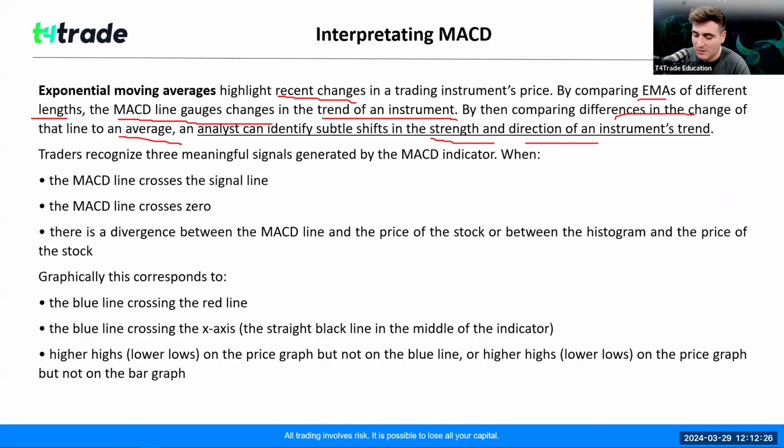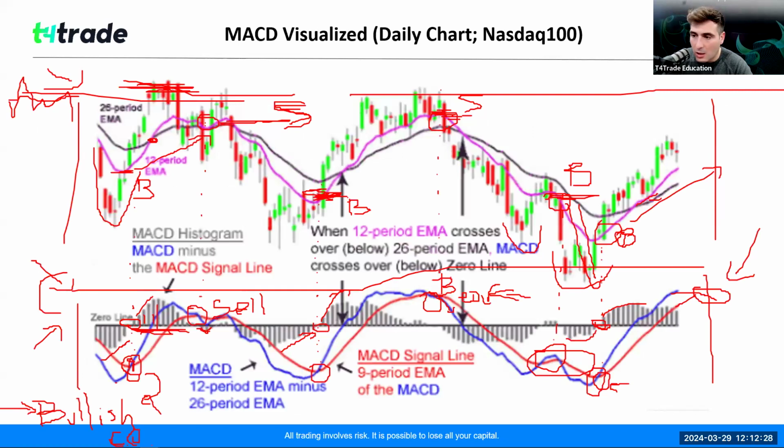Something else I failed to mention is that the bigger the histogram bars, the more confident you are that the move of the prevailing trend is going to be stronger. So the larger the histogram bars, the more confident you are that the price action has enough momentum to propel itself to higher ground. It means there is strong buying interest, which is going to push prices to a higher level faster, compared to a histogram that has small bars.